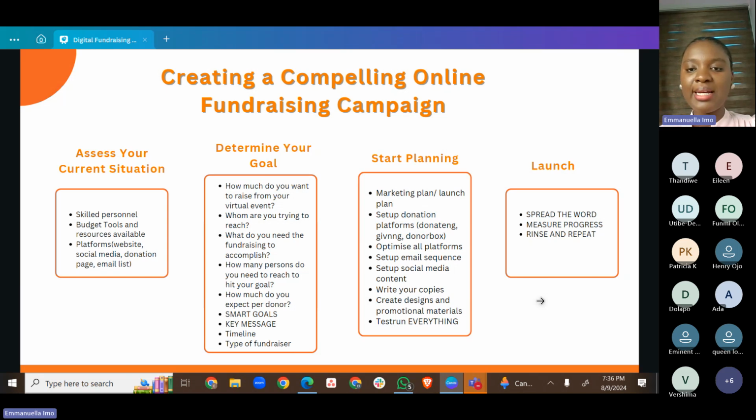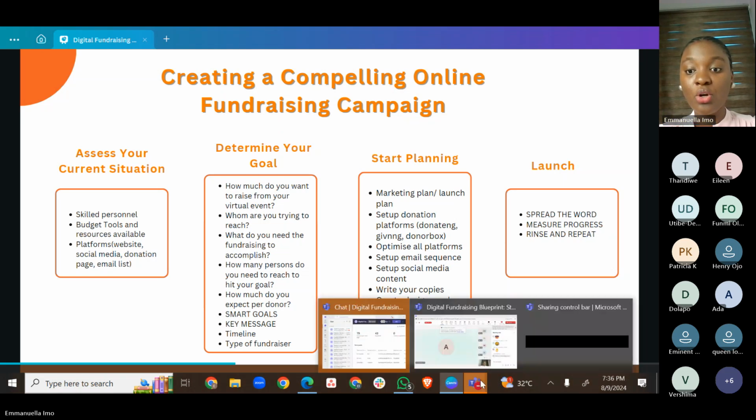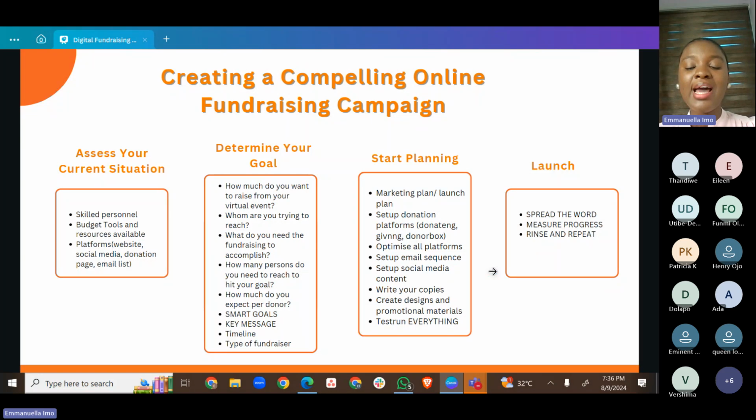For your marketing plan, you should include the pre-launch, launch, and post-launch phases. Everything that goes on in each phase should be there. How do you plan to market your campaign? The fact that you have a website or a campaign, your digital fundraising system is set up, does not mean people will give to you. You need to ensure that you're able to spread the word and determine different creative ways in which you will do this, and you write everything in your marketing plan.